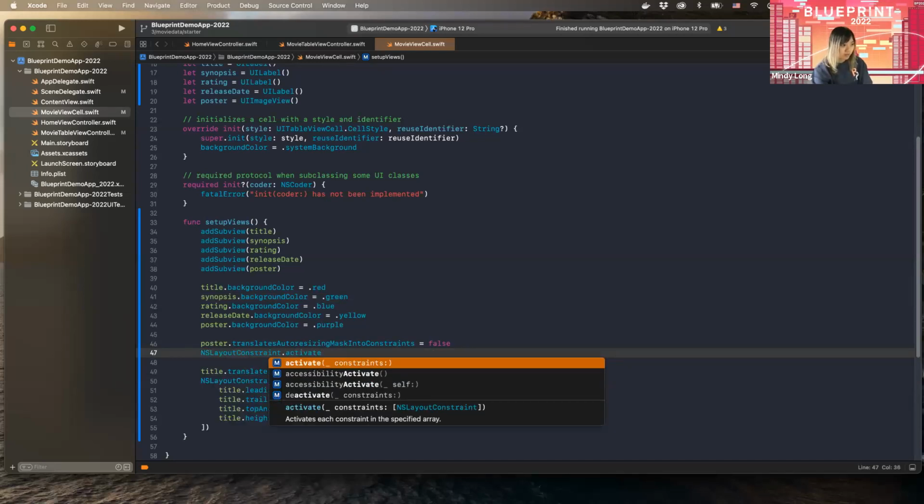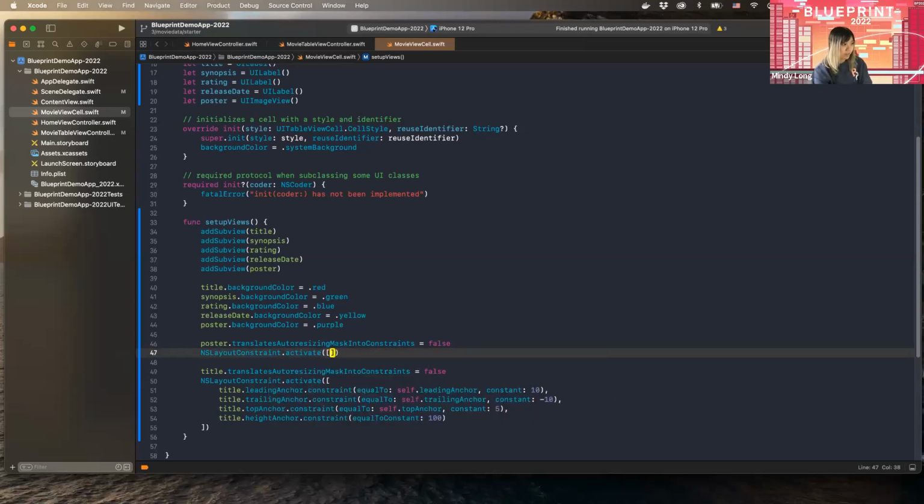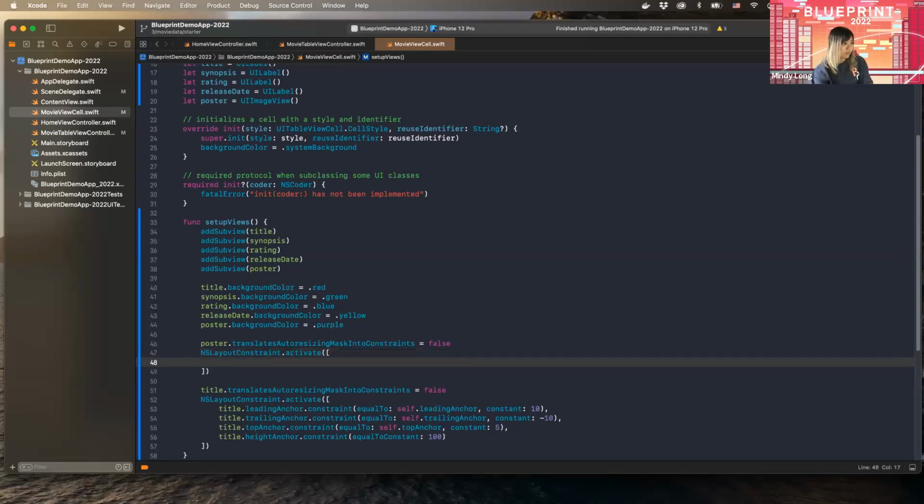All right, would someone tell me what constraints I should be doing if I want it to be on the left half of the cell, but also take up essentially the entire height? Just put out a constraint, unmute yourself. What constraints would I be looking at?